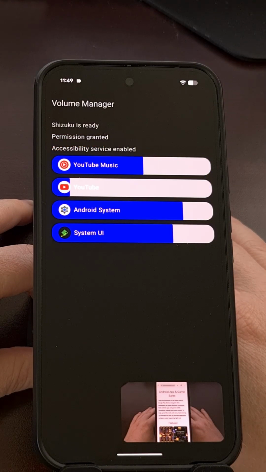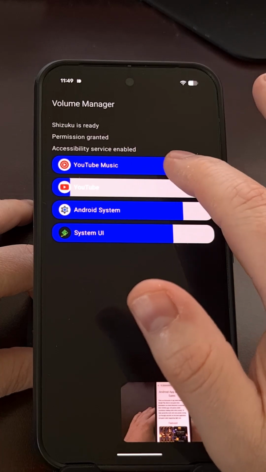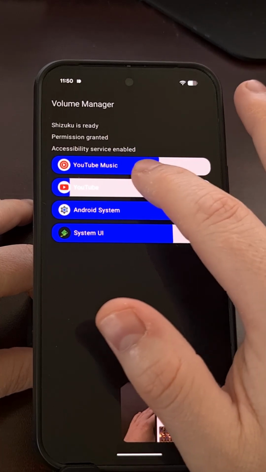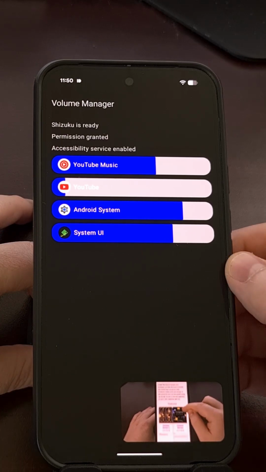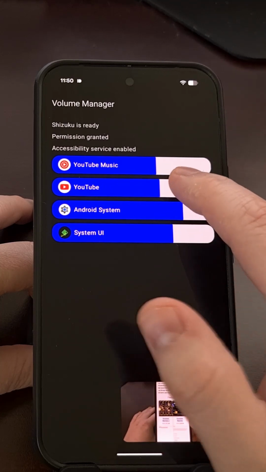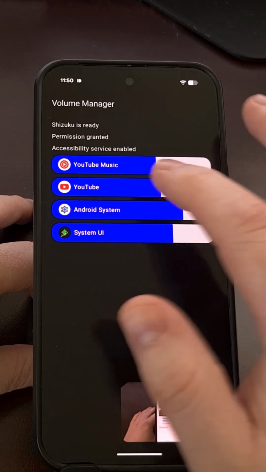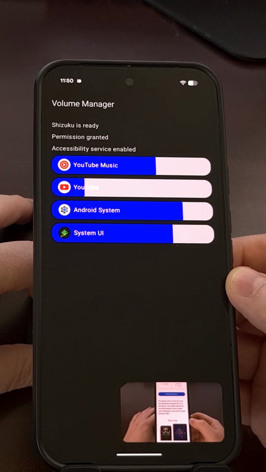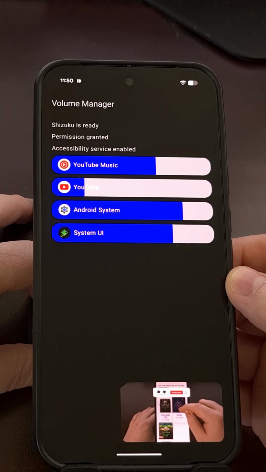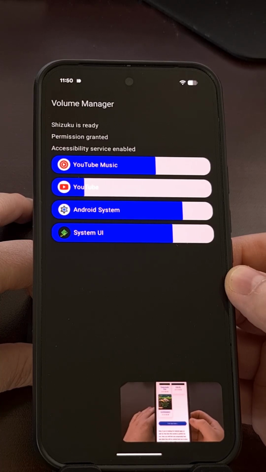So I could give the YouTube Music application a more consistent level, since I only open it to listen to music, while I can then lower the YouTube app volume level to something that is more quiet. That way, I'm not blasting my speakers just for opening a link to YouTube. And I suspect a lot of you will enjoy this for keeping the volume level of your TikTok application different than what your current music player is set to.